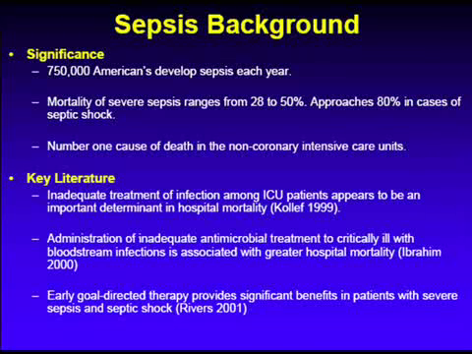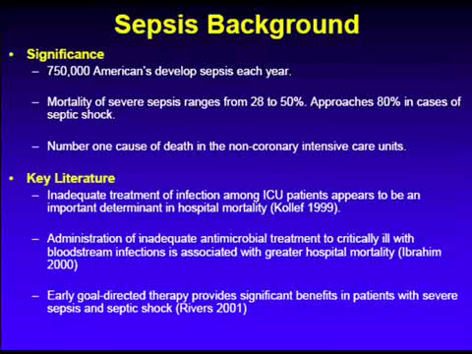In 2000, from the same group, we find that administration of inadequate antimicrobial treatment to critically ill patients, specifically with bloodstream infection, is associated with greater hospital mortality. Essentially, Dr. Kollef and his group stated that if you do not treat the patients adequately within the first 24 to 48 hours, your patients will likely die.